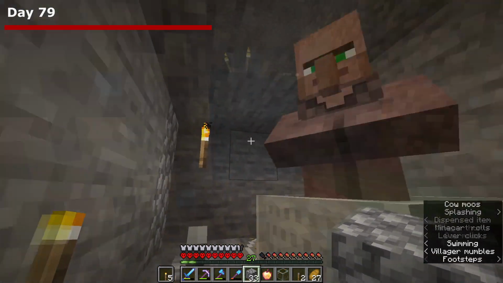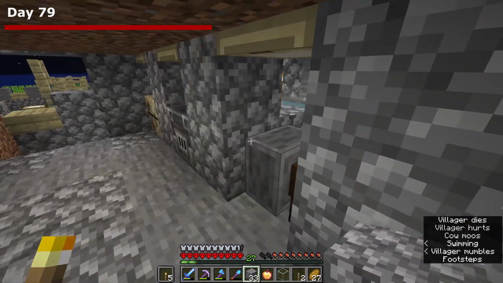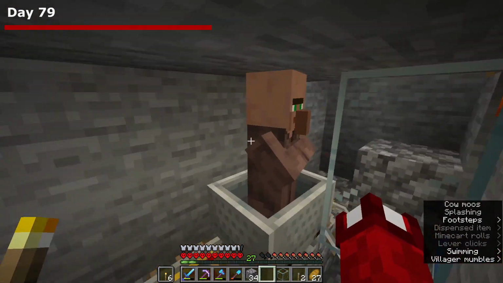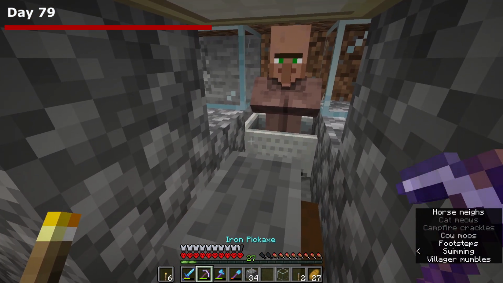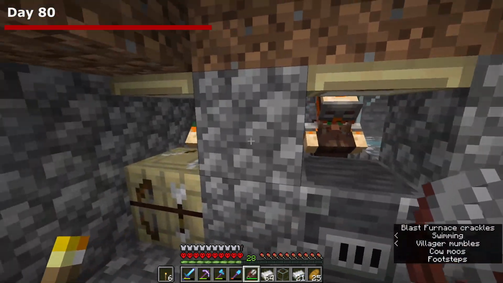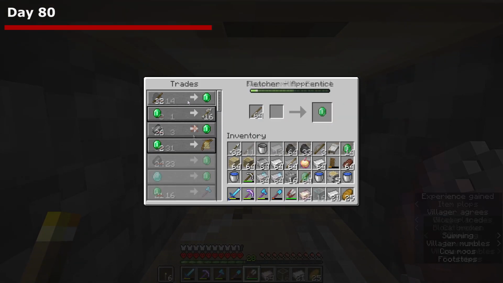Go and become our... whoops. Let's try that again. We may have forgotten to place a block on that one. You, sir, are our weaponsmith. There we go, much better. With that in play, we spent quite a bit of time just doing trades to get them all leveled up.